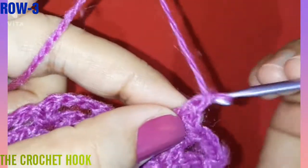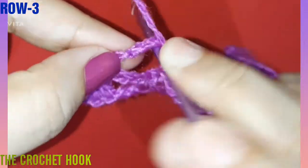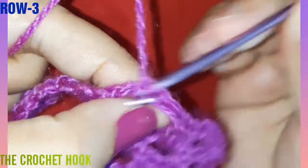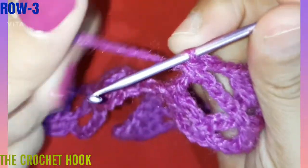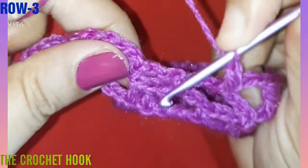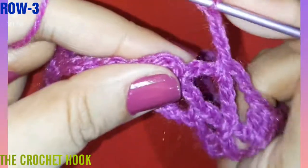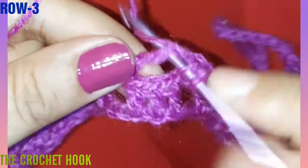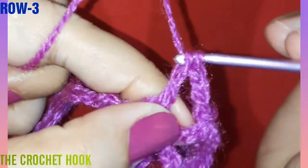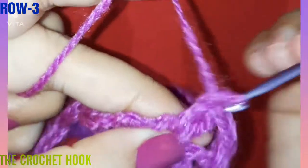After 3 DCs here, chain 3 into the next chain 6 at the center of it, just like this, work 1 SC, then chain 3 again. 1, 2 and 3, and then see, in the row below we have 3 DCs, and above that we have chain 3 space. Into this chain 3 space in the row 2, simply work 3 DCs, 1, 2 and 3.